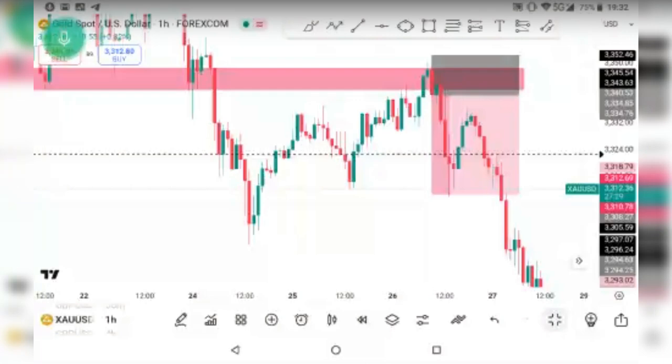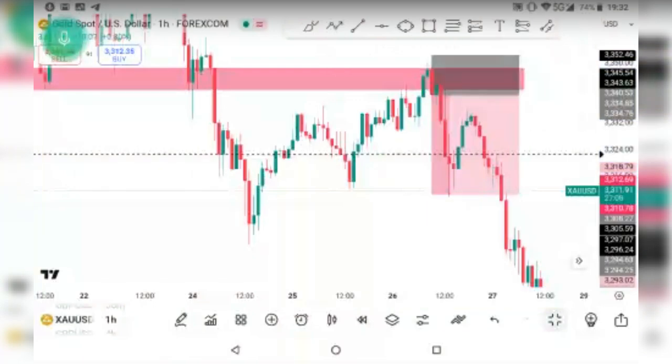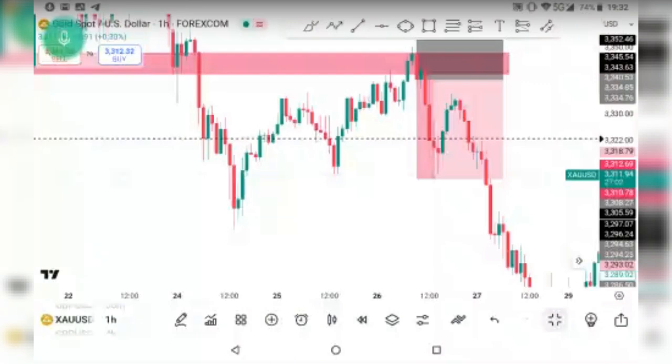Let's say if you are risking $3, if you are using a ratio 1 to 2, you will be making $6 profit. Okay, so if you are using a higher amount, like let's say you are risking 1 million naira, you'll be making 2 million naira profit. That's what the risk to reward ratio is. So the higher the risk to reward ratio, the higher the profit. If you are risking 1:4, it means you are risking 1 million to make 4 million. Let me put it like that.